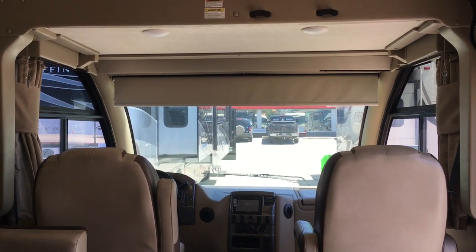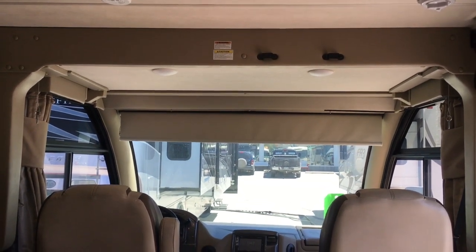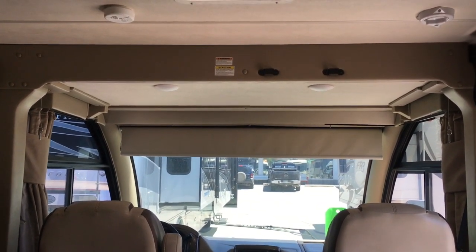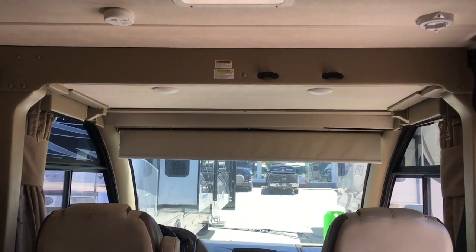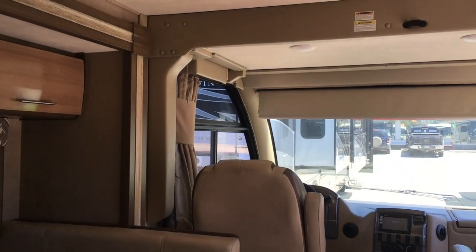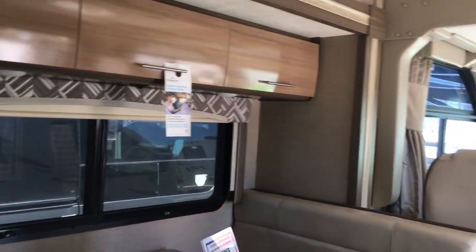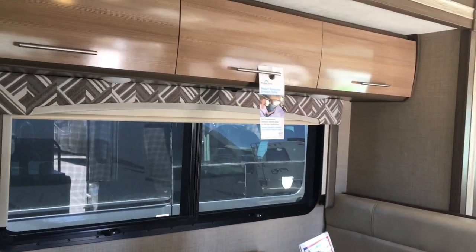Today I'm at Leach Camper Sales in Lincoln, Nebraska. We're at Cornhusker Boulevard. Go Huskers. I got my PhD here in Lincoln. Drove an extra half an hour out of my way to get here because Highway 2 is flooded and pretty much destroyed for a while, so they're working on that.